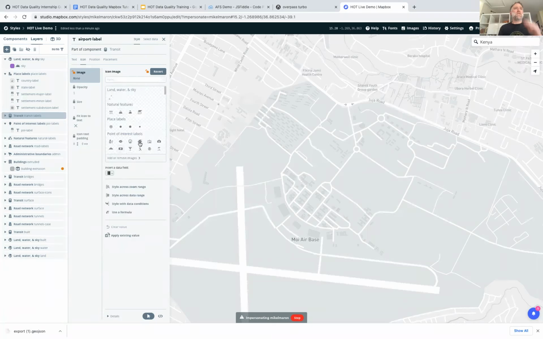All right, so I just cleared the value, and then you can see here in this panel, it's showing a lot of different options of icons you can choose. Now, of course, an airplane is the most appropriate, but as you can see, just as an example, you can select different icons to represent the location of the airbase.